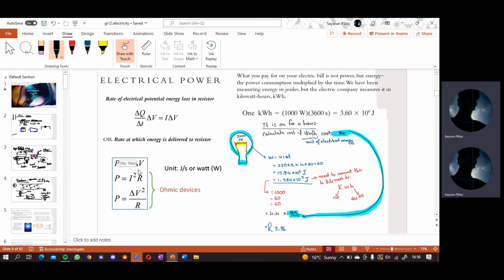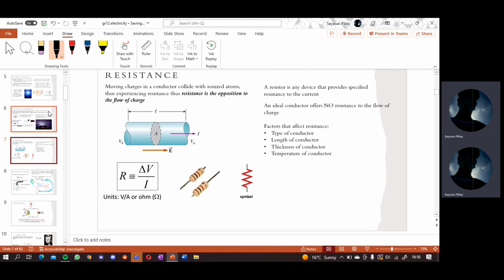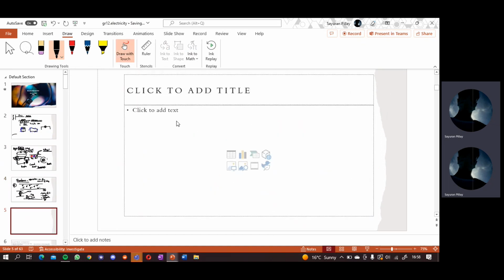You'll notice there's a delta in some of my slides here. That's just potential difference, because it is a change, right? Delta in physics means change. So don't worry about that, because for your quantity you'll just use V. You don't have to put the delta. It's just more accurate, but you'll still get marks even if you don't, so don't worry about that.